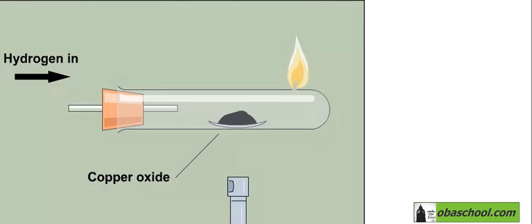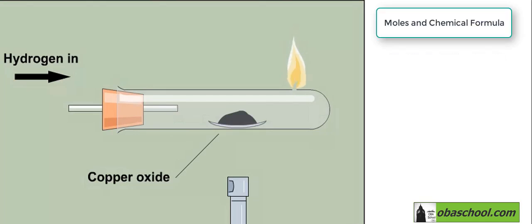Have you ever wondered how chemists discover the formula of compounds when they can't actually see the atoms they contain and count them? Well, in this simulation, we will show you how to deduce the formula of a compound by finding the ratio of elements present in it from the masses and the mole calculations. Copper oxide can be reduced by hydrogen and its formula determined.